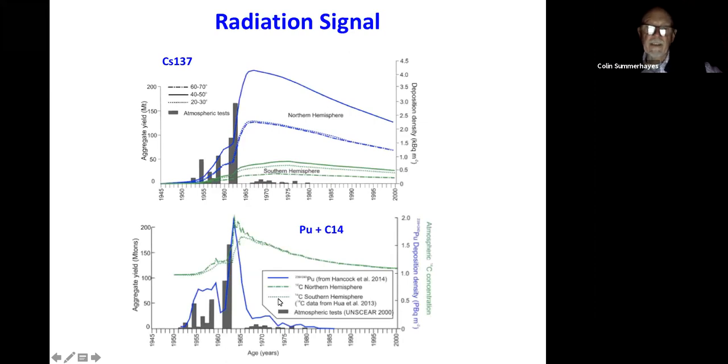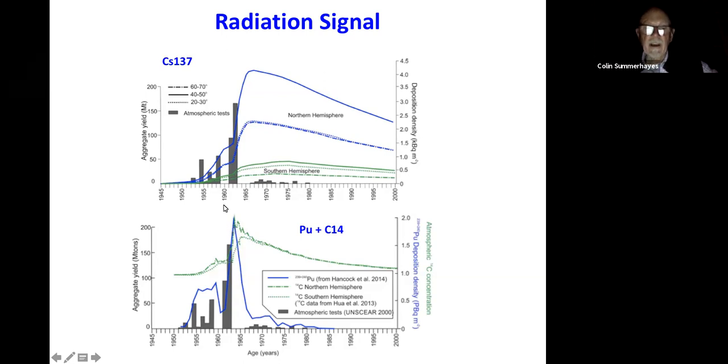One of our other chemical signatures that's everywhere is from atomic bomb tests in the atmosphere. So the gray bars in these two diagrams are the same. That's the number of atmospheric tests. When you have atmospheric tests, obviously this stuff goes just about everywhere. And so in the bottom diagram, you can see the blue line, that's the plutonium signal, which begins to die off as we get down. It's almost gone by the time we get to 1985. So it's a pretty much focused thing that starts just after 1950, and really peaks around about 1962.